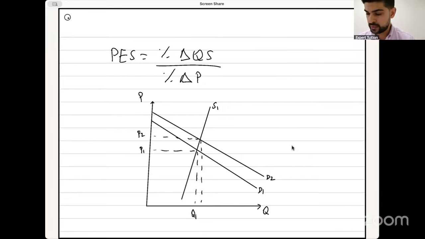Can you see that the quantity only goes up a teeny tiny bit, but the price goes up a lot more? This is why. Does that make sense? That is how you deal with a really awkward question like that, because that honestly is, I think, one of the most difficult 8 markers they've set so far.